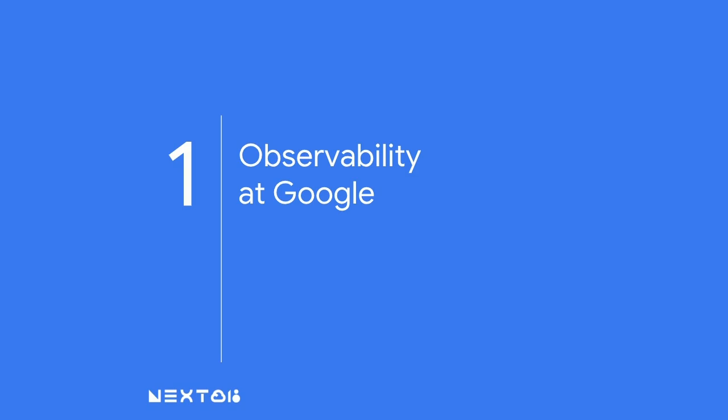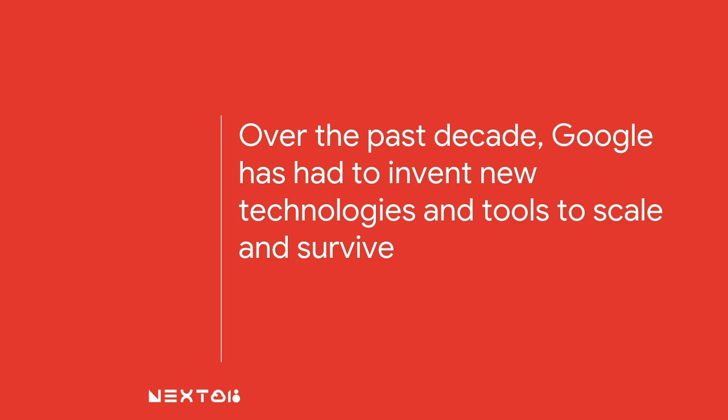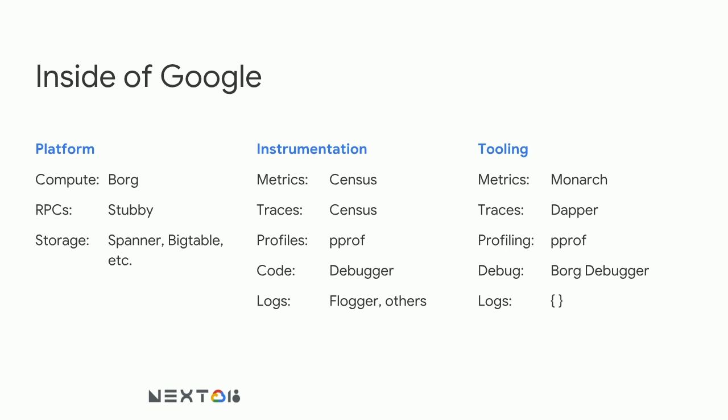So that was a bit of a long prologue, but you were promised something about observability at Google, so let's talk about that. Google runs at pretty extreme scale. That shouldn't be a surprise to anyone. And over the past few decades, we've had to invent new technologies and tools in order to scale and survive. There's a reason that when your internet connection is flaky, people go to google.com to see if the internet is up. And if google.com doesn't respond, they tend to assume that just their network connection is flaky. A lot of this is due to our platform and our people, but it's also due to the tools that we have in order to gain insight and be able to fix our systems.